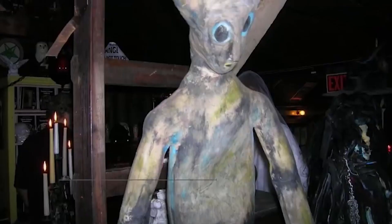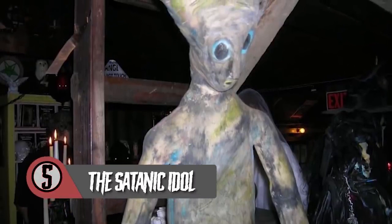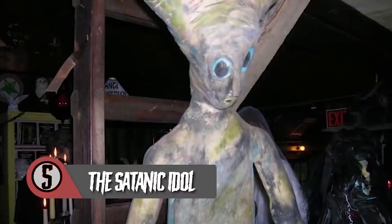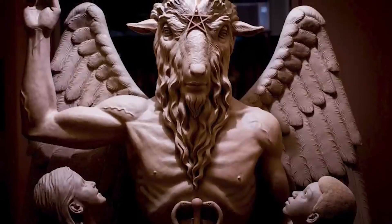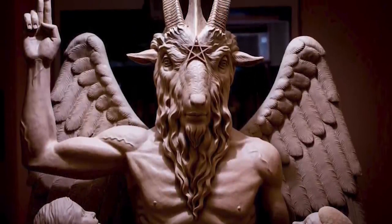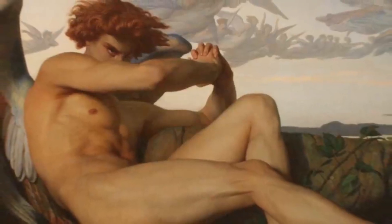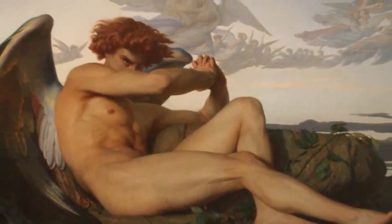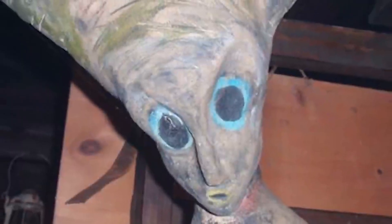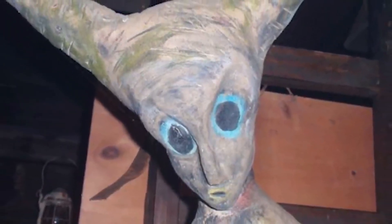Satan is usually quite a controversial figure. In the past, any mention of the name would've been associated with something terrible, especially as Satanic panic swept the nation. These days, many folks love the guy and worship him as ardently as anyone else would worship their deities, with some saying he's a more forgiving figure than plenty of other gods and demigods. However, this idol doesn't seem to be associated with that end of the Satanic spectrum — this one comes from the bowels of hell and brings with it misfortune and terror, or so they say.